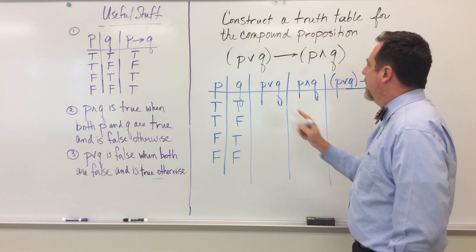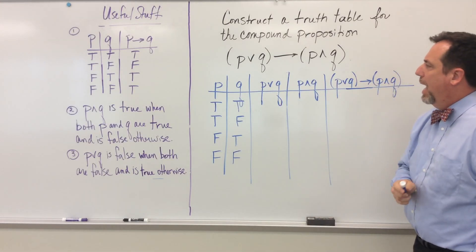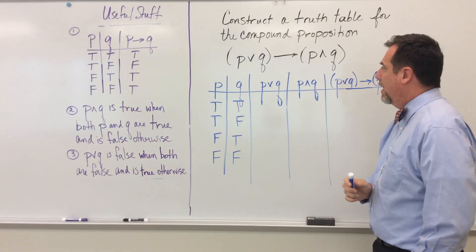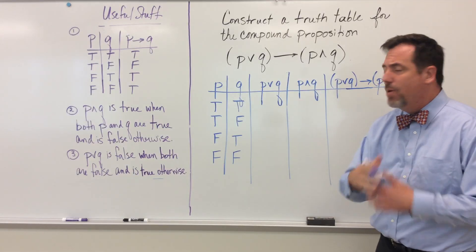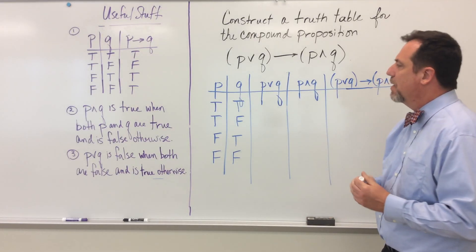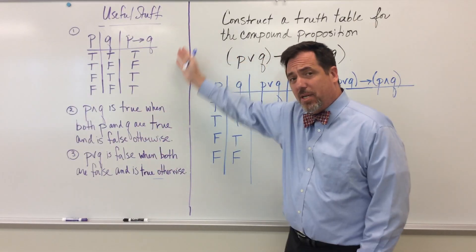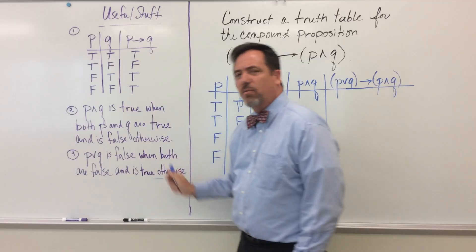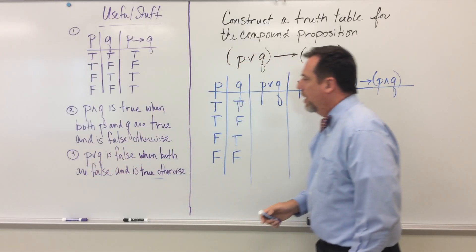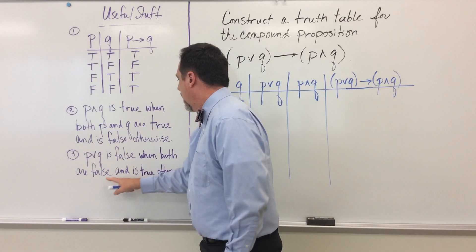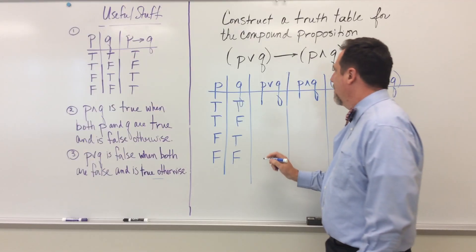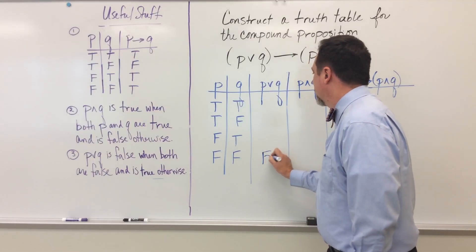So the first thing I need to do is figure out the truth value of P or Q. And it turns out that you have to know that already or be able to intuit that. Most people memorize the truth table for P or Q when you're first learning about this sort of stuff. But it turns out I've written under useful stuff, I've written the truth value just in words because it's that easy. But P or Q is false when both are false and is true otherwise. Okay, so when P and Q are both false, then I have that P or Q is false. So that's this case right here.